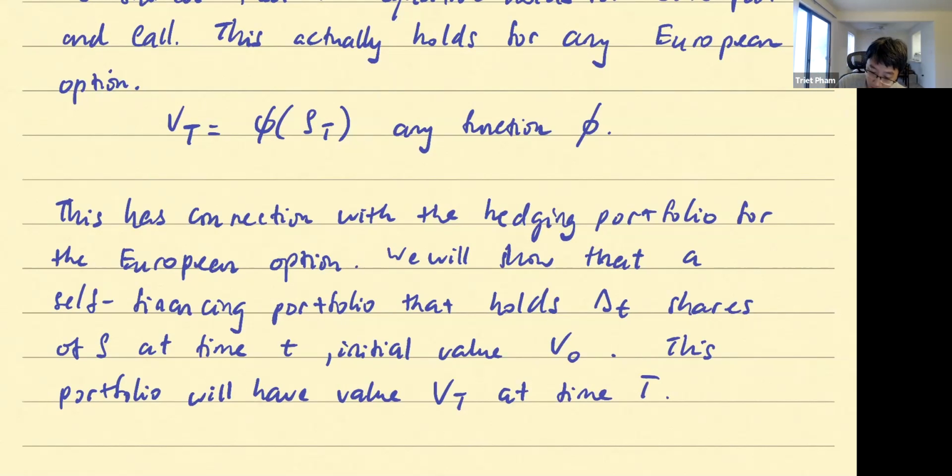So this is quite an abstract result, but I hope you appreciate the complexity of it and the implication. First of all, remember to have portfolio value V_T at time T, because V_T is random, what that means is you must match the portfolio value with the value of the option for any scenario that happens in the future.